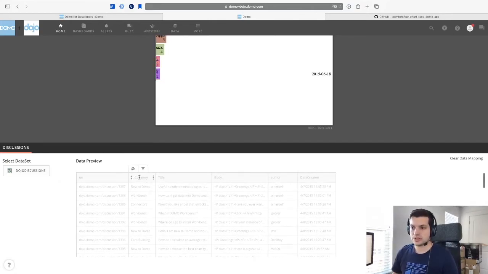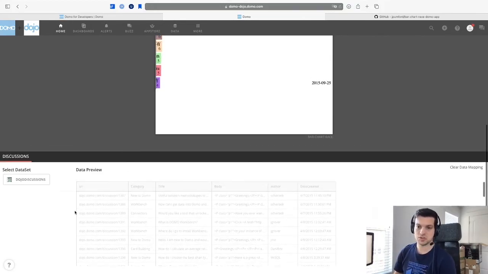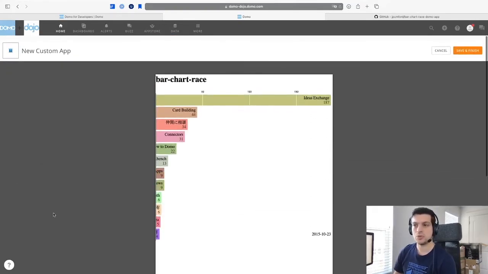The only requirements are it needs a Category column that's written exactly like this, uppercase C and all, and a Date Created column that is capitalized the exact same way and is a date field. Category needs to be a string field. As long as you've chosen a dataset with those requirements, the app will work for you.